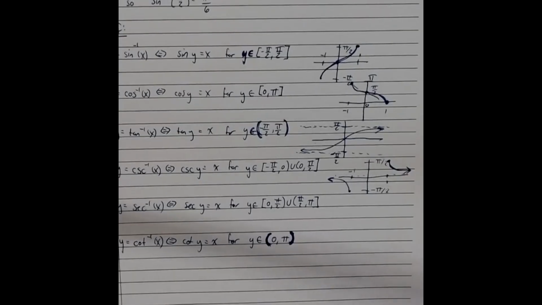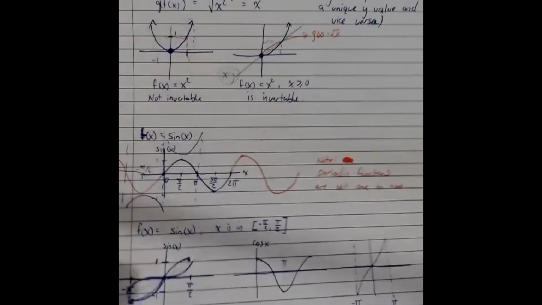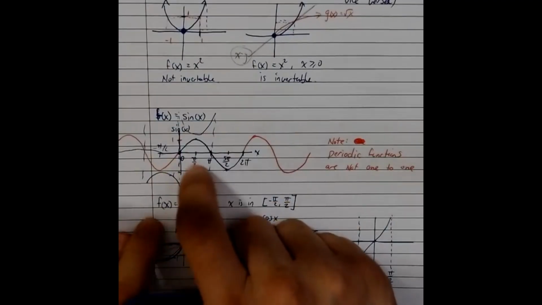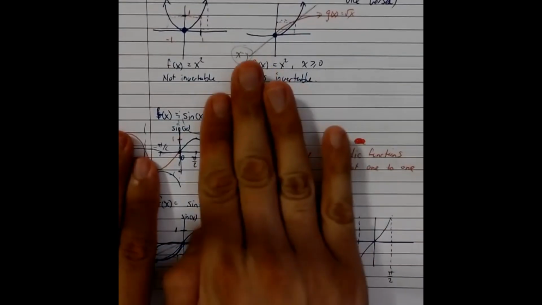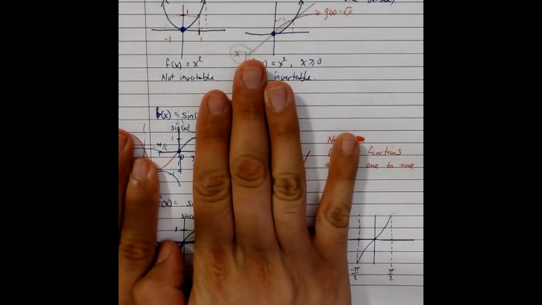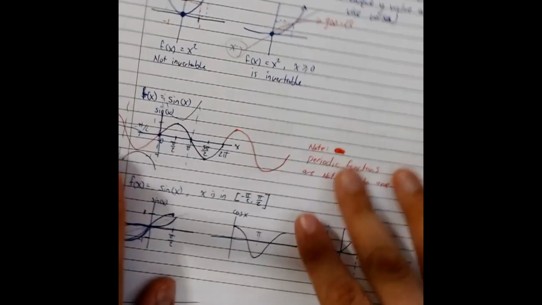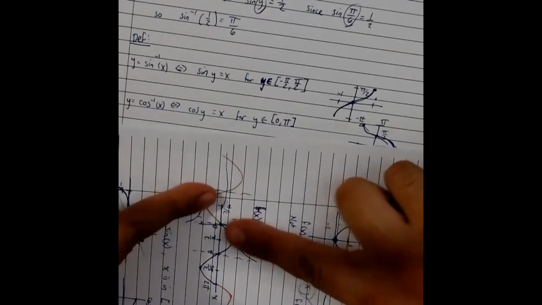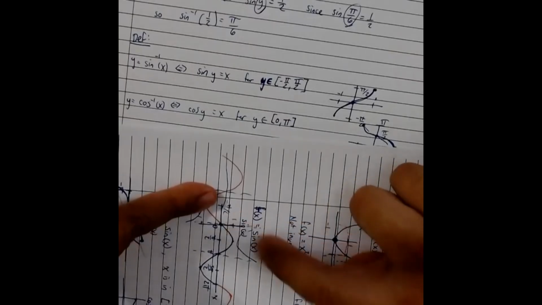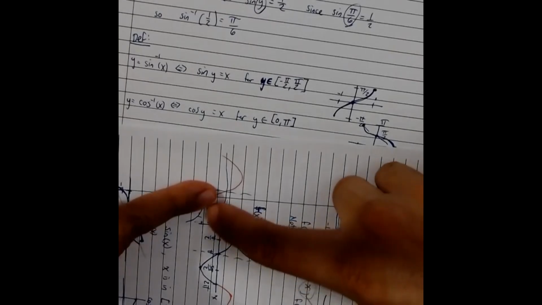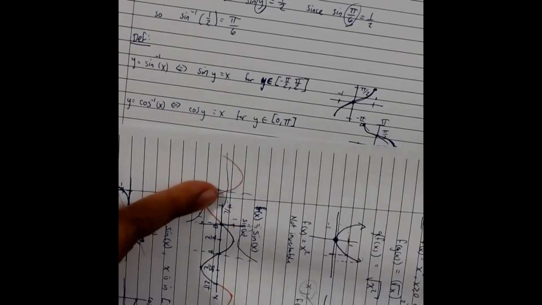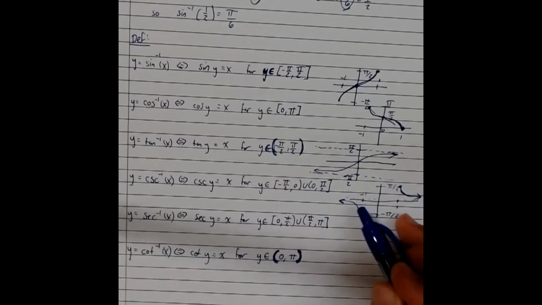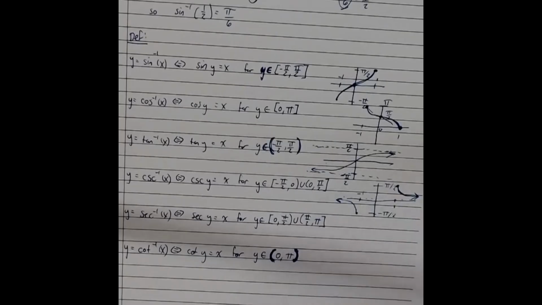Note that if you look back at our graph of the cosecant function and the secant function, they look something like this. If you imagine cutting that out so that you have the 1-to-1 portion, and then taking that and flipping it on its side, you end up with that kind of a curve, and then separately that kind of a curve separated by an asymptote. That's what we have here.